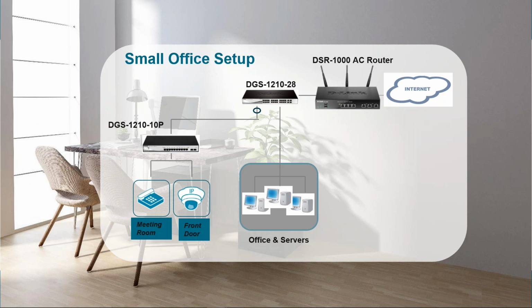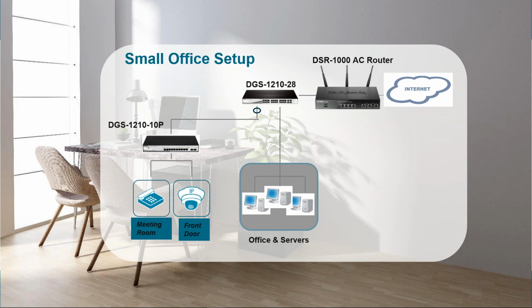Yeah. It's very unlikely, to be honest, because with more and more data requirements, there are more needs for things to be connected. So adding an additional switch means that you can link those switches together. So here we've got two of our DGS-1210s that are connecting all of our devices. So all of our PCs, our cameras, and our VoIP phones as well are powered by these. So we can see that the cameras and the phones are actually powered by a single Ethernet cable that comes out to them. So you don't have to have power supplies connected into blocks or going to your wall sockets for those devices.